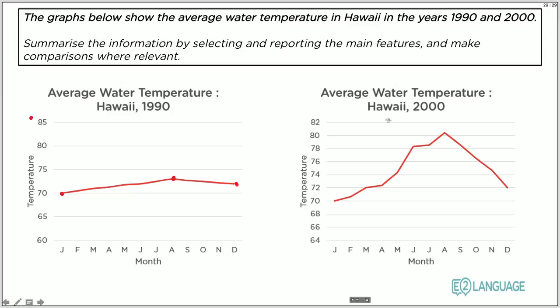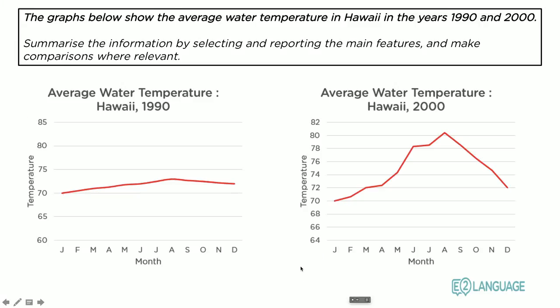Okay, that's cool. Let's have a look at 2000. So this is 10 years later. The temperatures, have a look closely at this y-axis. It's actually slightly different. This time it's going up in increments of 2, so just be careful. So it starts at about 70, which is the same. It reaches a peak though of 80 here. It's well below that at about 73, I guess, something like that. And then it comes back down to December at about 72. And in fact, that's about the same there as well. So a little bit of complexity here in the y-axis. But overall, that's pretty straightforward.